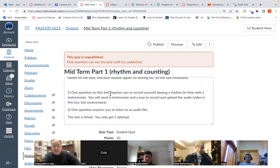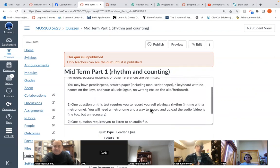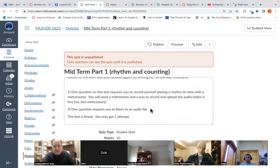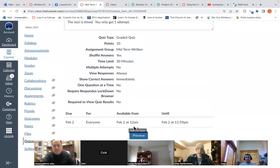Then it says one question in this test requires you to record yourself playing rhythm in time with a metronome. So you're going to need a metronome and a way to record yourself and upload the audio. You don't have to do video, but you can, right? And you only get one attempt, right? There's also one question that asks you to listen to audio. And in this case, you'll say which rhythm was played, right? So before you jump into it, because you've got 30 minutes and one attempt, make sure that you... I know that's last year's dates, don't worry.